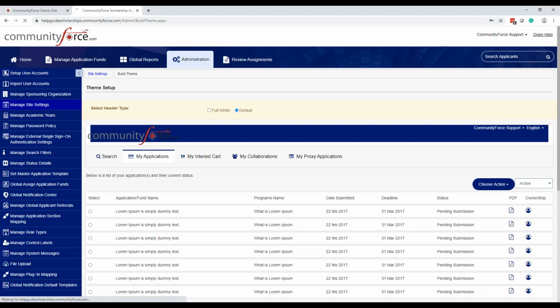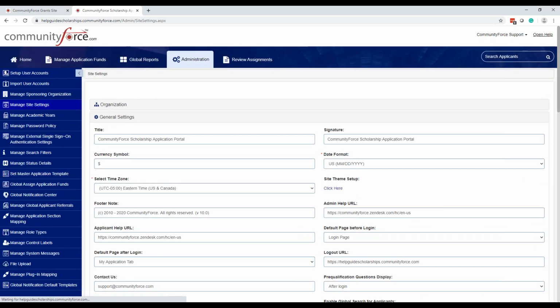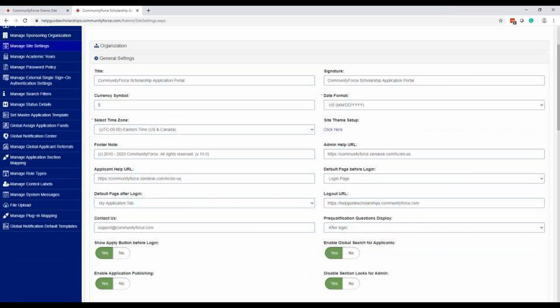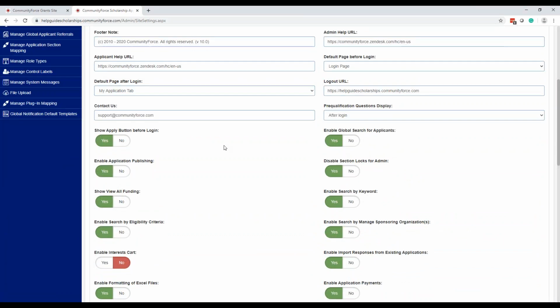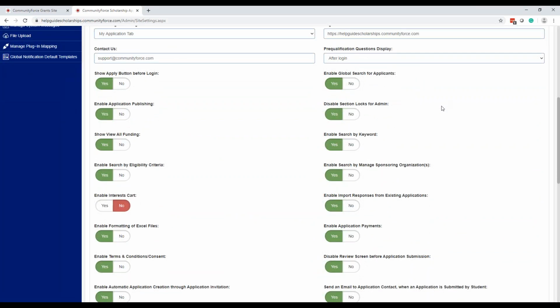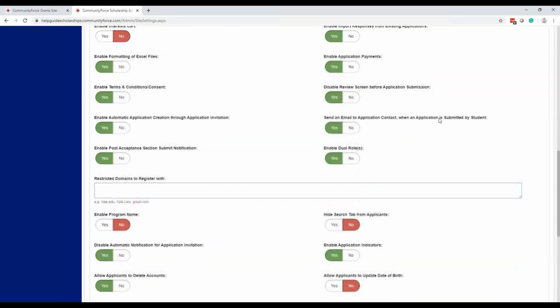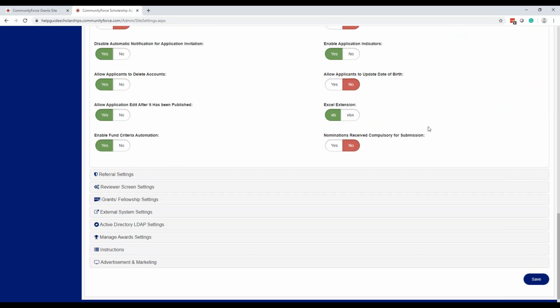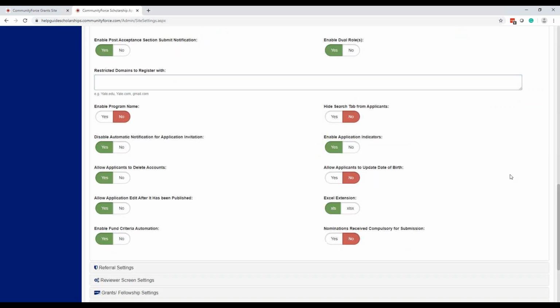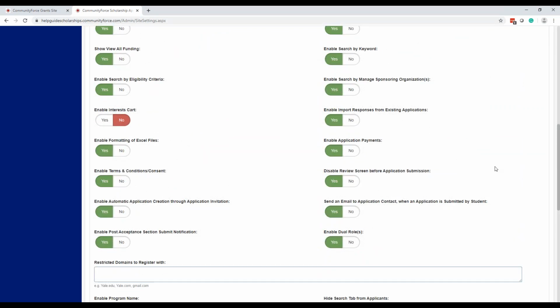I'm just going to hit site settings here to go back. Okay, so you can see all of these here. There is a user's guide that explains these in more detail, step by step, of each one and what the functionality is, but you can just see some of those key settings. A lot of times, here's a key one that we set up.